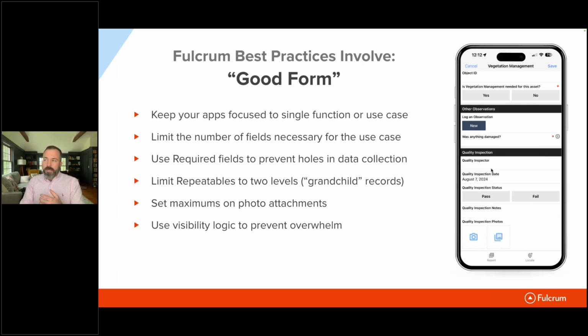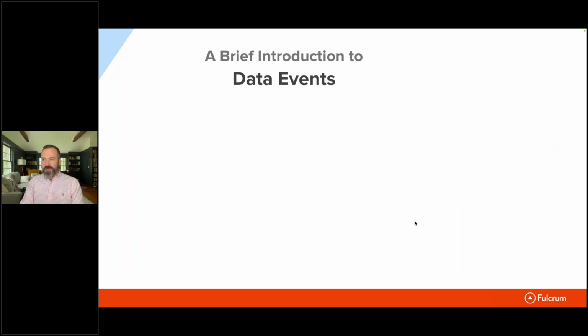Visibility logic, like I said, we'll show some of that in a second, but you'll pop fields on, pop them off, and it just depends on the conditional logic programmed in. It's pretty easy to do that. And then setting up automations. So we'll talk data events really lightly. I did want to not go into the technical part of coding today, but if you can code or you want to use us for some of that, it really boosts your form.